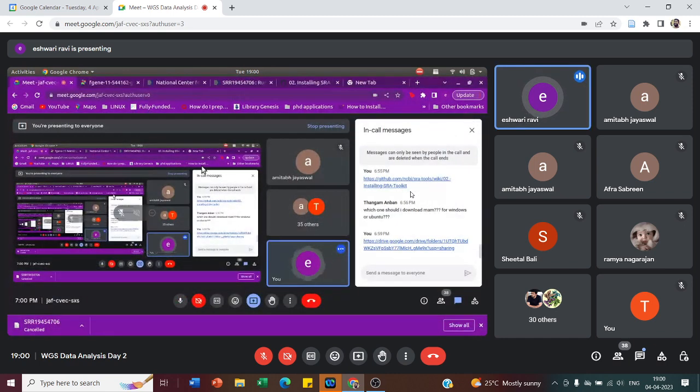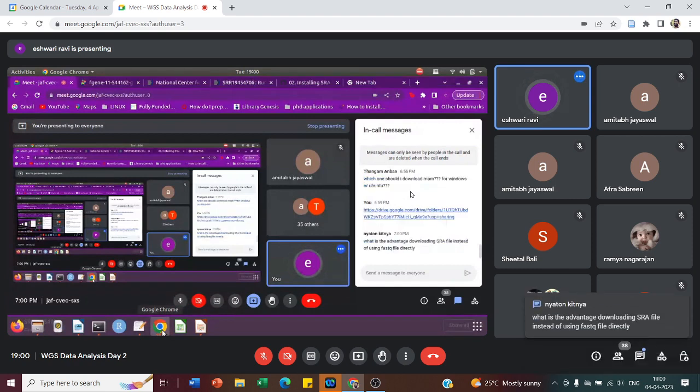Once you are done with downloading the FastQ files from the drive link, please let me know. I shall proceed further with the basic analysis.